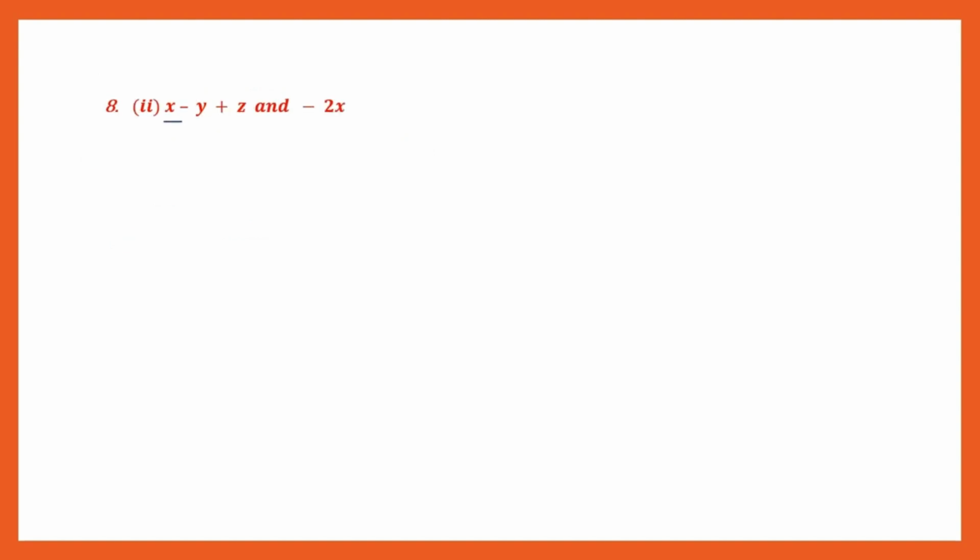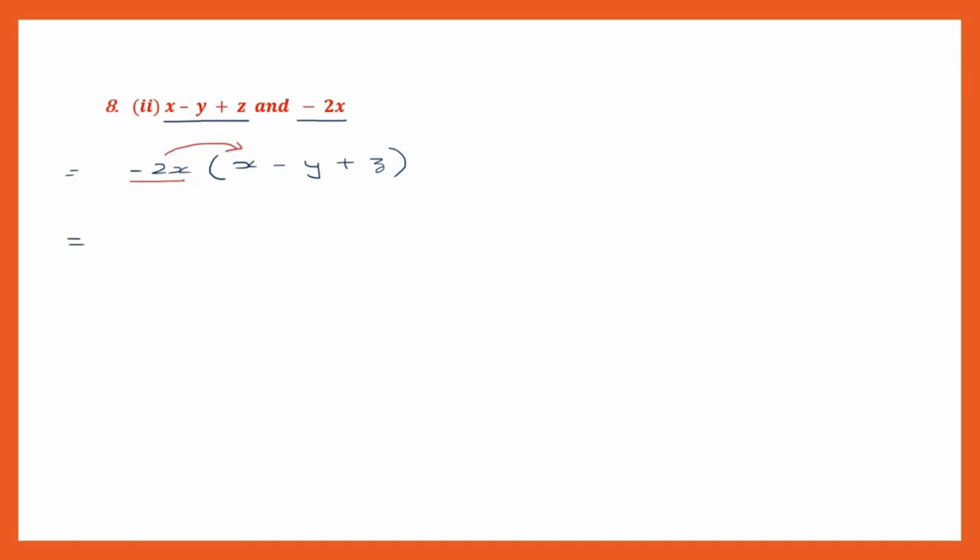So here we have a polynomial and we're going to multiply it with a monomial. So let's begin. Minus 2x into, so I'm not putting the multiplication sign. If there is no sign before a bracket, it is understood it is multiplication. Let's put the polynomial inside the brackets. x minus y plus z. Now we begin by multiplying this monomial with each term of the polynomial.